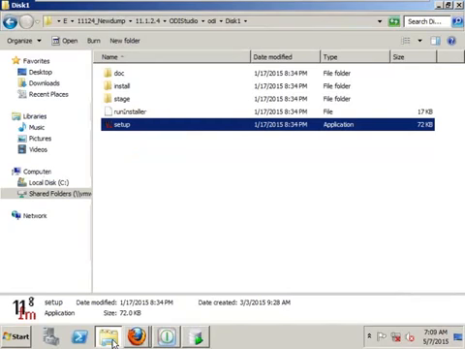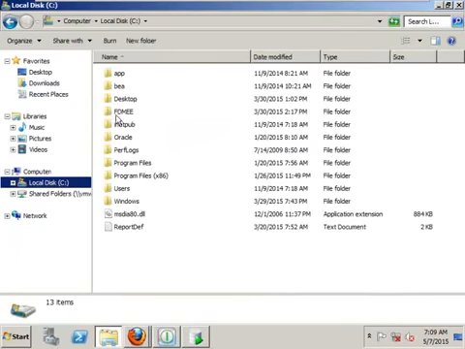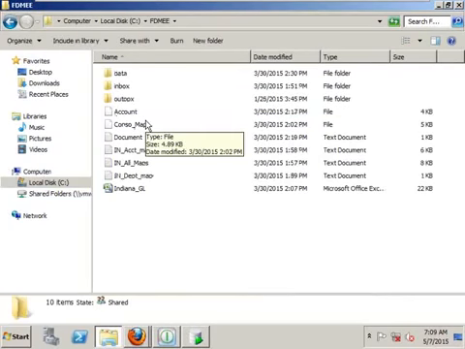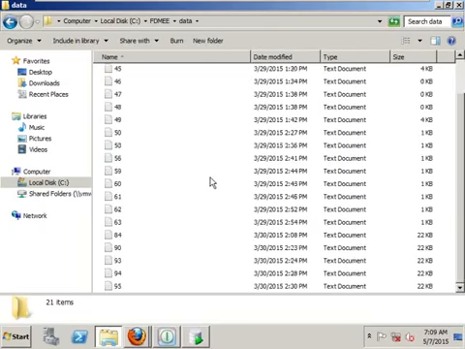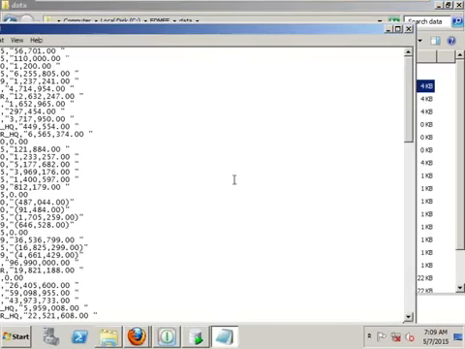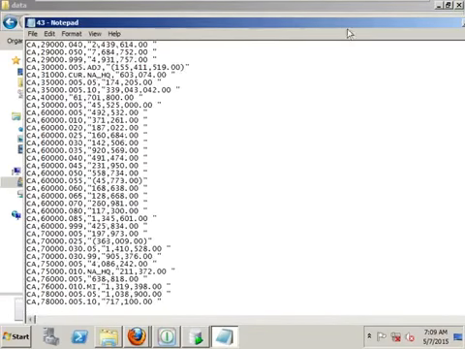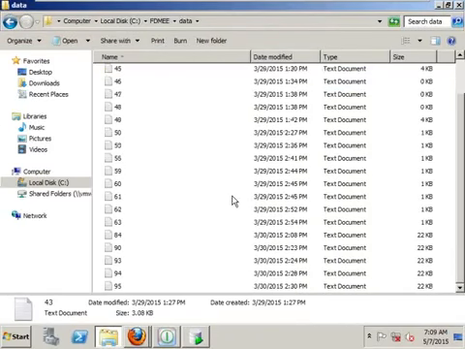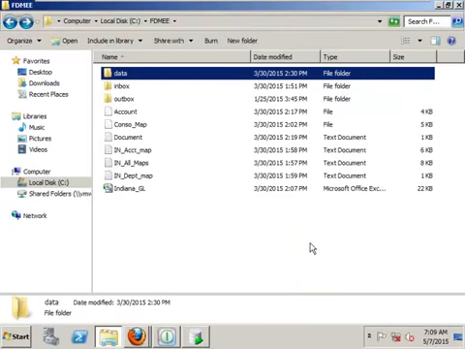So what is the use of application root folder? It is just the Windows folder where we can store all the information. Let's see what it actually is. So here we will have three folders. One is inbox folder, outbox folder, and data folder. Okay, what is the use of this inbox, outbox, and data folder?